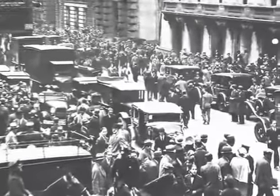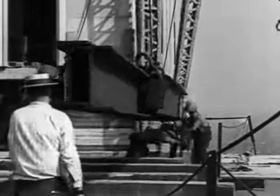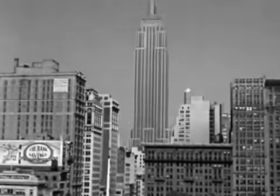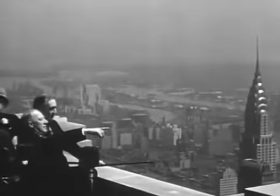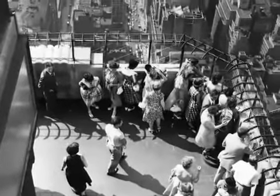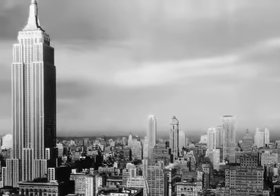On March 17, 1930, in the shadow of the Great Depression, construction began on a building that would become the icon of the New York City skyline, the Empire State Building. A testament to optimism in the face of economic uncertainty, it would become one of the most famous properties in commercial real estate and be considered one of the 7 wonders of the modern world.